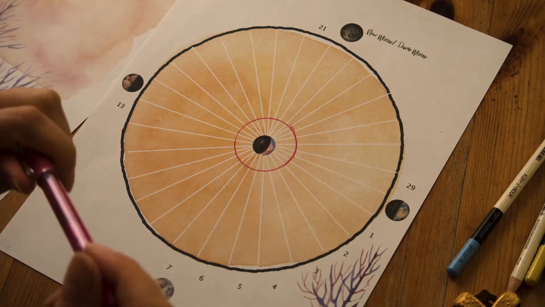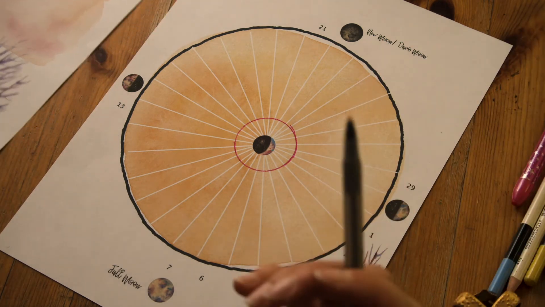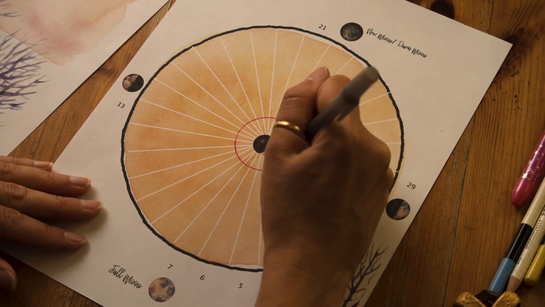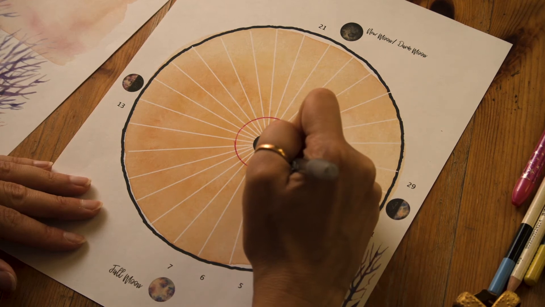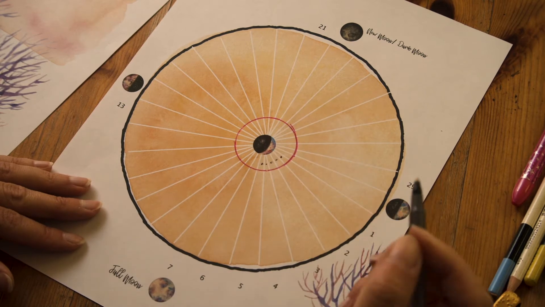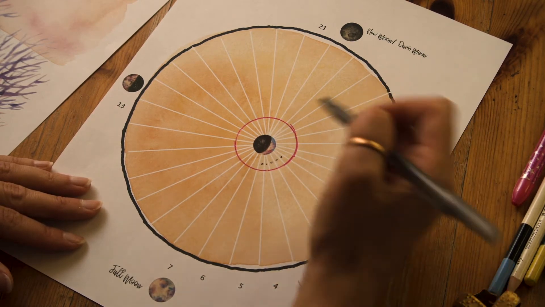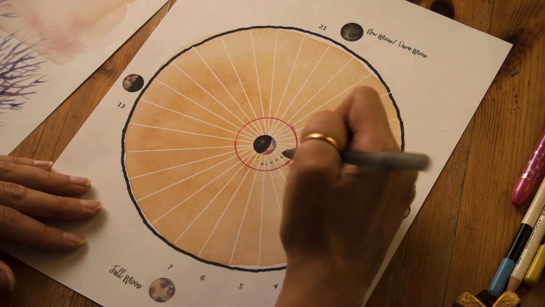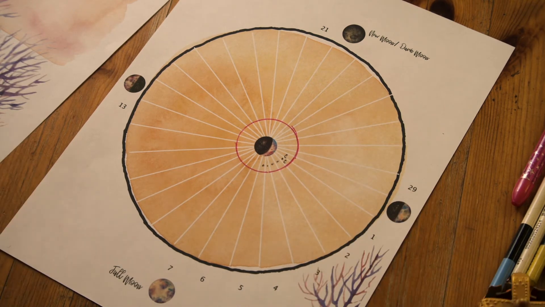So let's draw a circle here. You can pick whatever you want to represent your cycle. I like to do just a little dot. So let's say this day is the start of it and then it lasted five days. And then you can use a C - I get cramps either the day before or the day of when it starts.